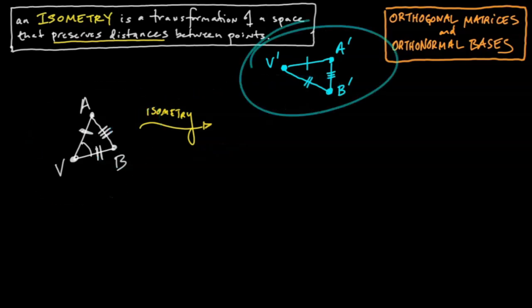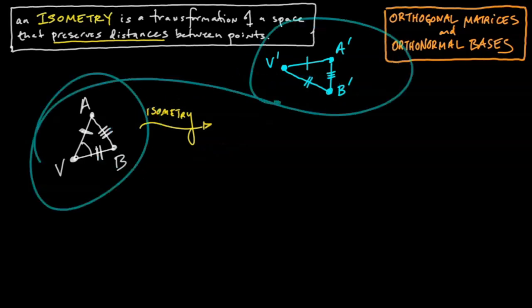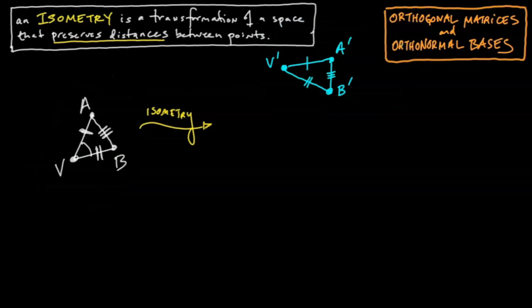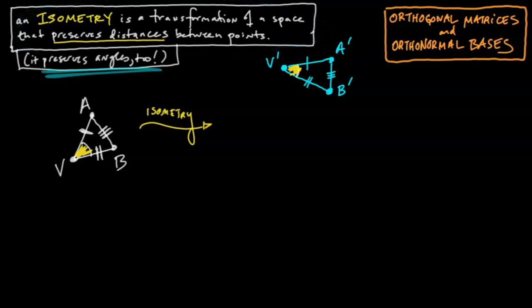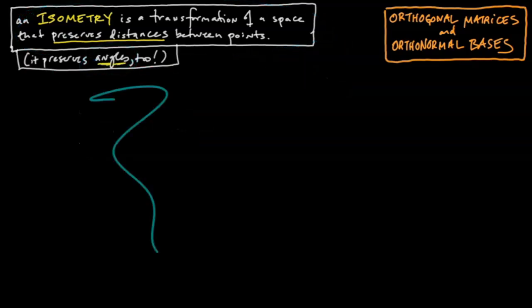Now look at these two triangles. They are congruent triangles because all their corresponding sides are equal, right? That's the side, side, side criterion you probably learned in a geometry class long ago. That means all the corresponding angles must be equal as well. So this angle right here, angle AVB, is equal to the corresponding angle over here, angle A prime V prime B prime. And there it is. And that means that this angle we started with is preserved by the isometry. So the moral of the story is, by definition, isometries preserve distances, but an isometry preserves angles too. Good, I'll use that fact soon.